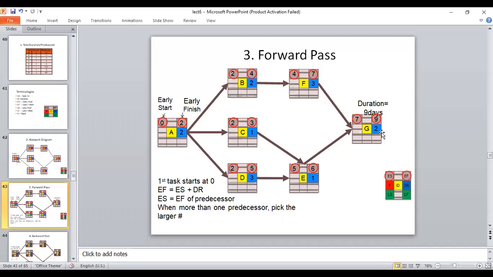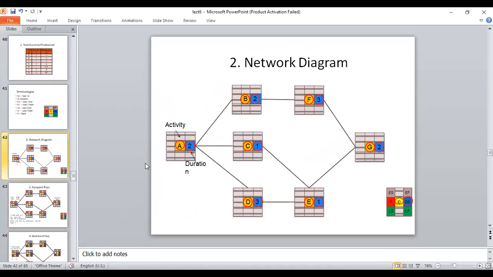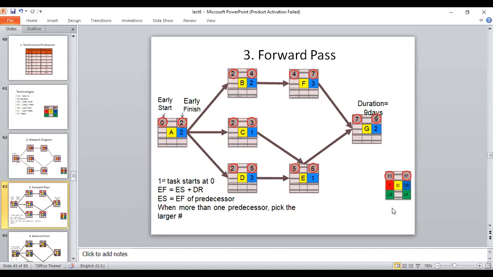So what is next in the figure here? Just see this diagram. The 9 that is here, keep this 9 here in the downward part. Write 9 at the latest finish.